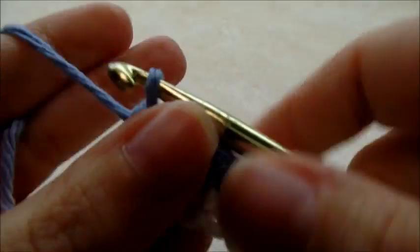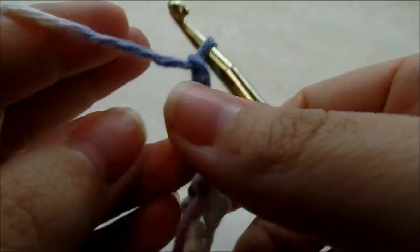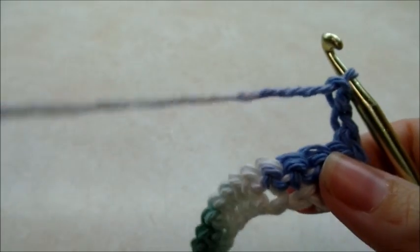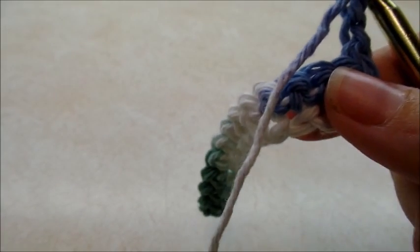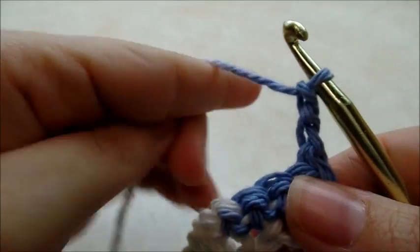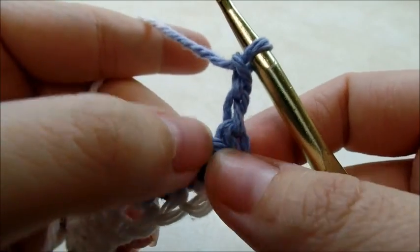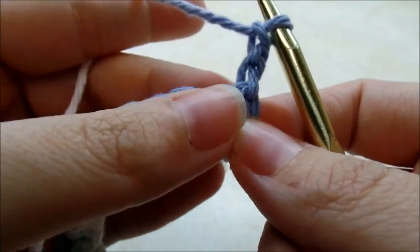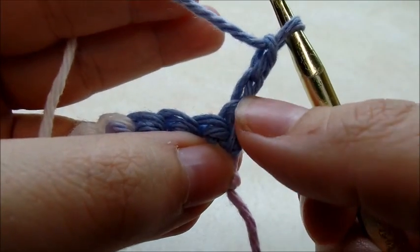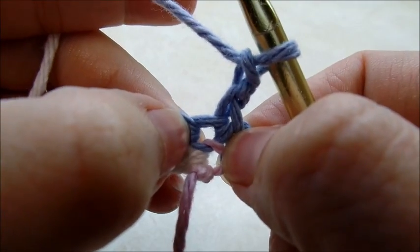Okay, once you make it to the end of the row, we're going to start off by chaining 2 and turning our work. Now these are called 5 double crochet together bobbles. So it's 5 double crochets together to make a bobble. The beginning bobble is always going to be just a little bit different than the rest of them. The beginning bobble starts out with a chain 2, and we're going to work right back into the same spot right here.